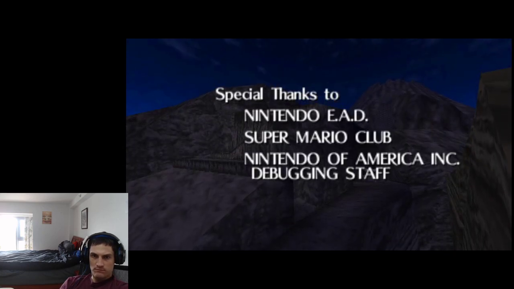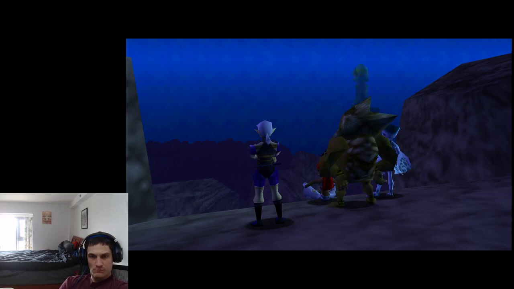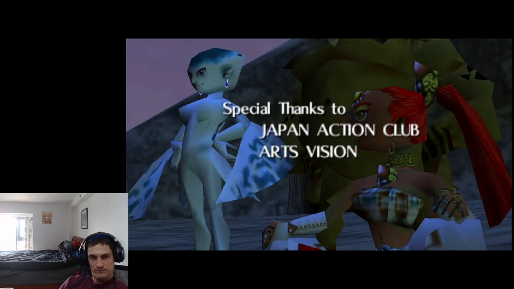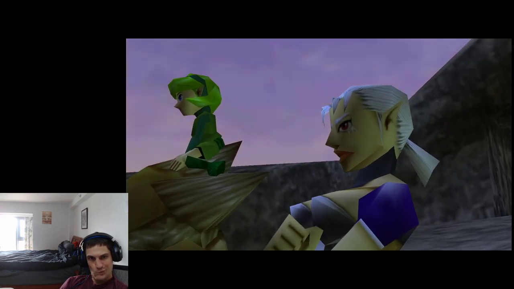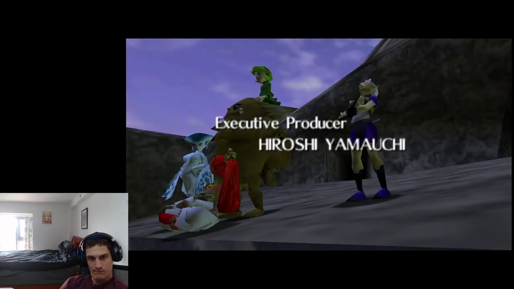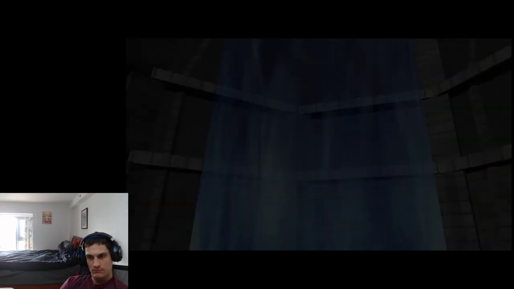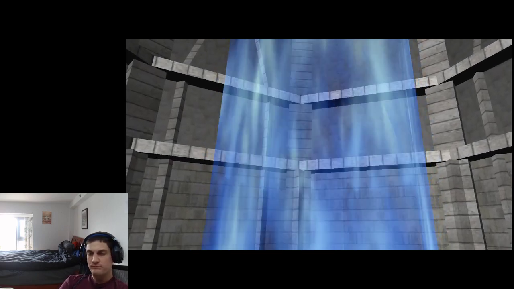What were those, the sages? Why are they going to Death Mountain? Oh, so they can see the world. I really like how Saria is on top of Darunia here. It's really kind of cute. That was all the adult timeline.